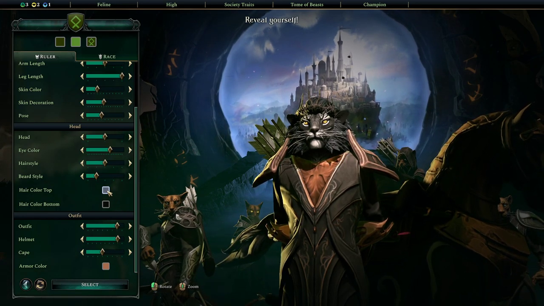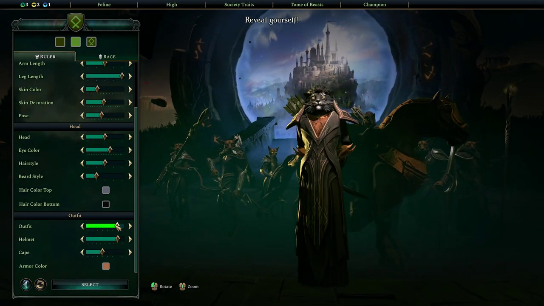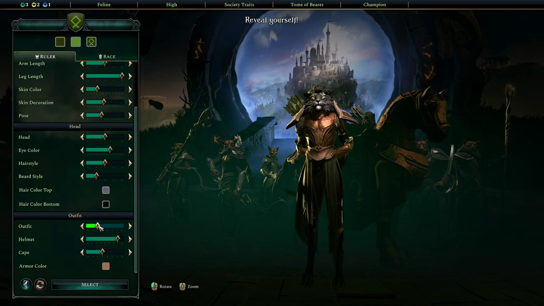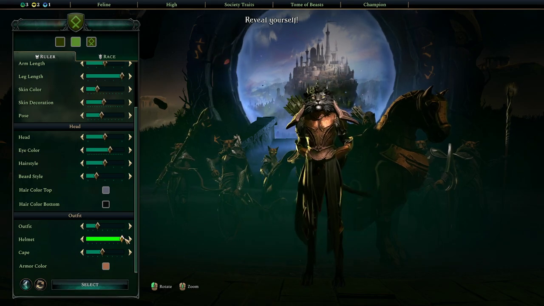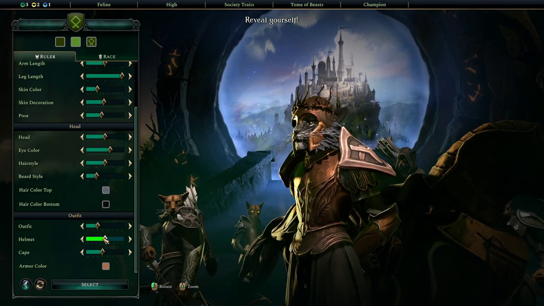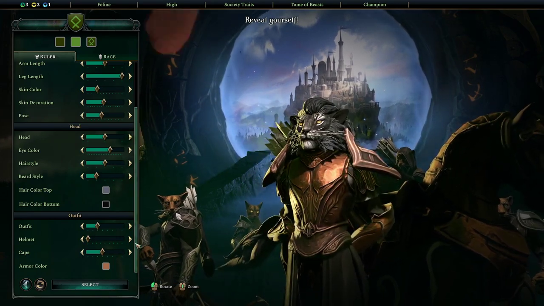Hair color top. I quite like the color, to be honest. Hair color bottom. Outfit. Let's zoom out a bit. We have armor, robes. Oh, slightly lesser robes, so to say. I'm going to go for that one. Helmet. Let's zoom back in. Oh, wow. We have like a floating helmet, that's fantastic. No helmet. I'm going to go no helmet. I think that looks glorious.